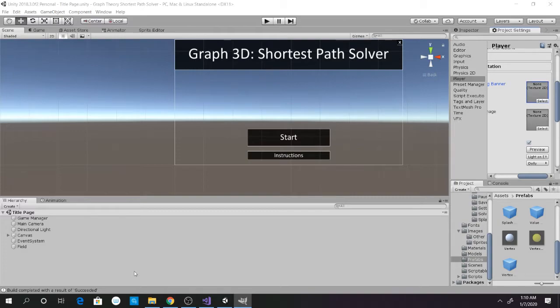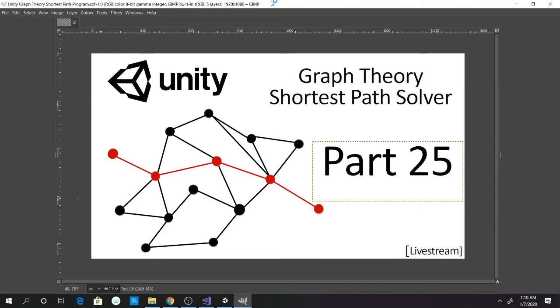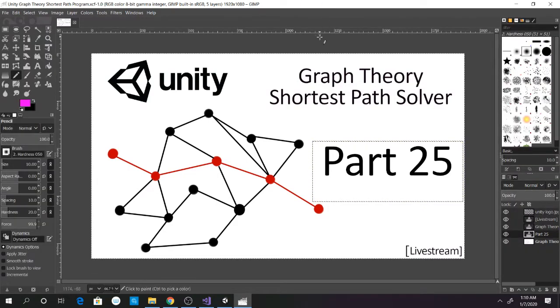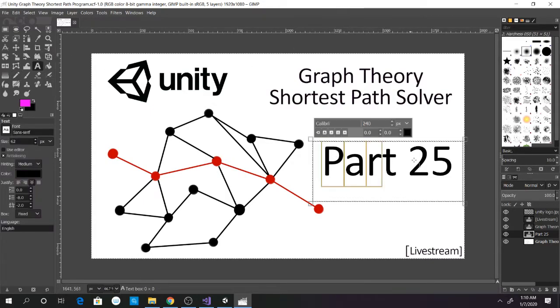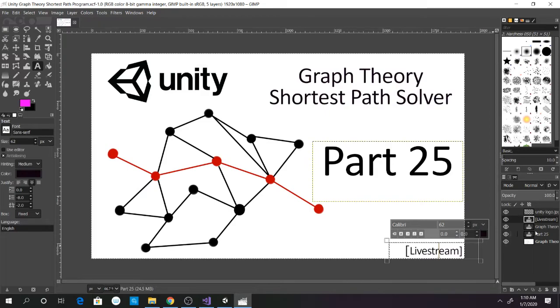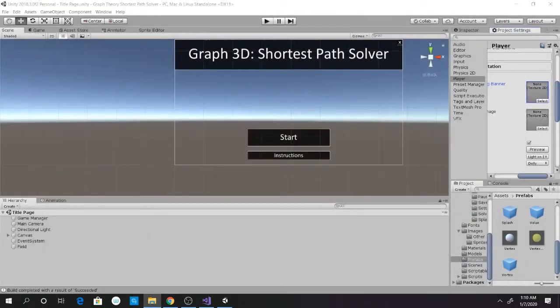Opening something on GIMP. I could use this actually. I could actually use this instead of just kind of, I could kind of remove like, hold on a second.